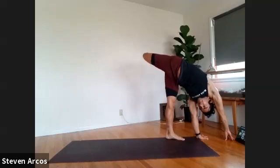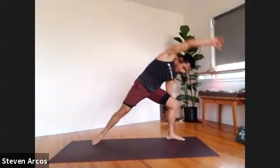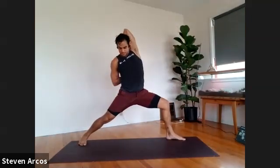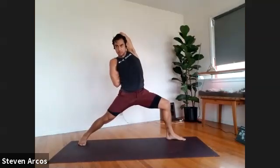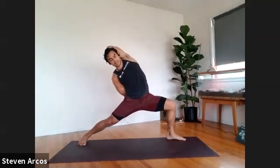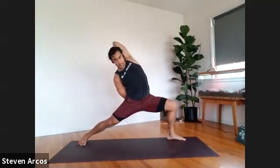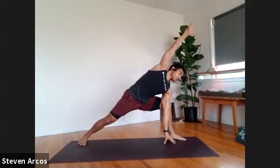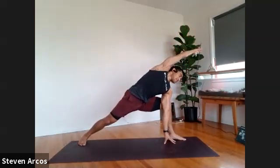Big step back with your right foot, rise up, reverse warrior. Maybe you take that shoulder bind again. And there it is. Side bend to the back of the mat. Elbows pull apart. Lunge deepens. Open up your arms. Side angle pose. Right arm reaches forward. Left hip wraps back and underneath you.